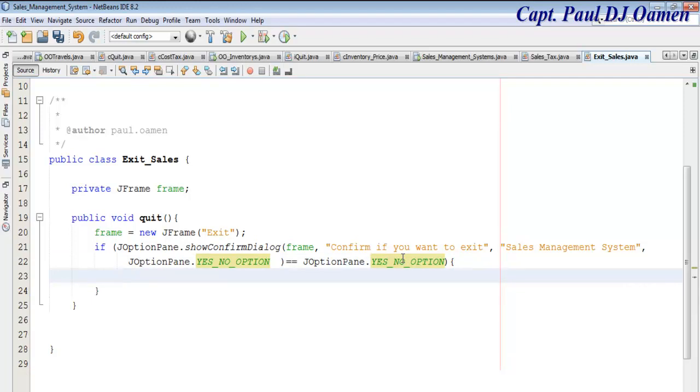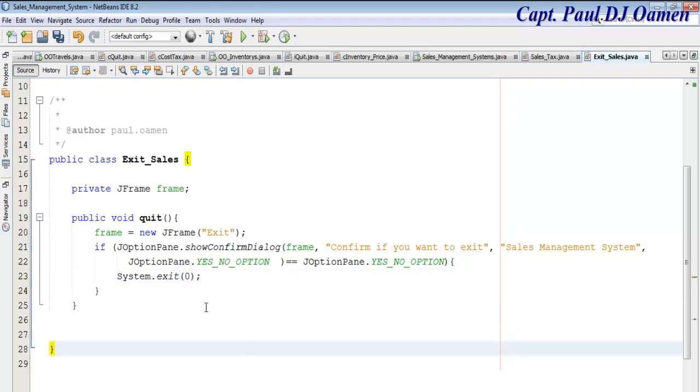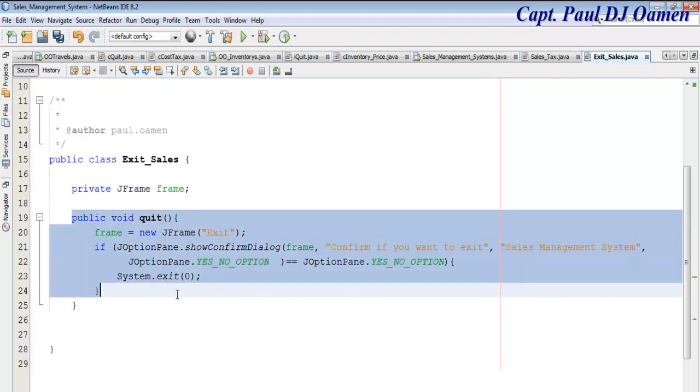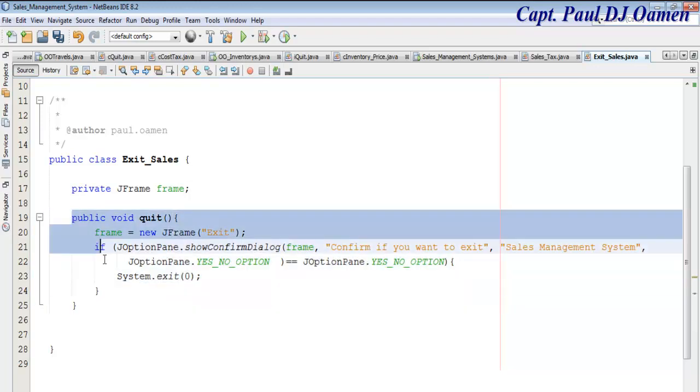So if it's yes, then I want the system dot exit there. Let's comma there, and those are my lines of code for exit.